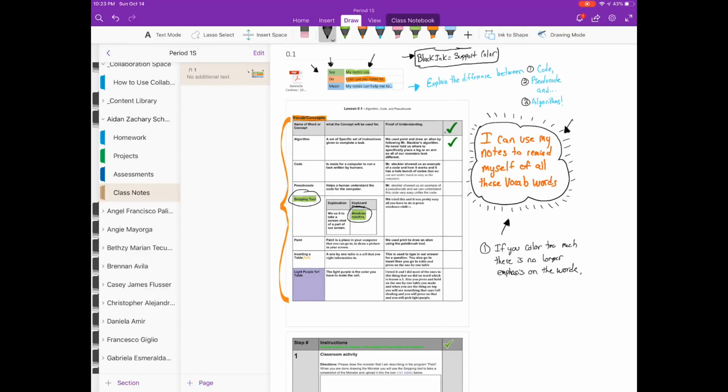So usually the objective is going to be something you can write in blue because that is what you are learning physically, like after leaving this lesson, what you'd be able to do based on what you learned. So say, do, mean, three colors, green, orange, and blue. That's a quick demonstration of how you guys can use those colors. So you guys now are going to have a chance to annotate your documents and mark them up with green, with orange, and with blue to practice your say, do, mean reflection in your notes using those styluses to annotate it.